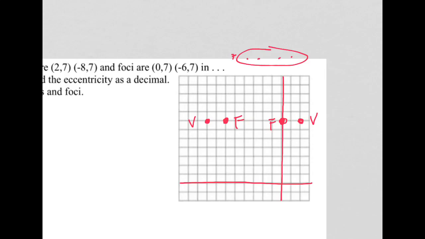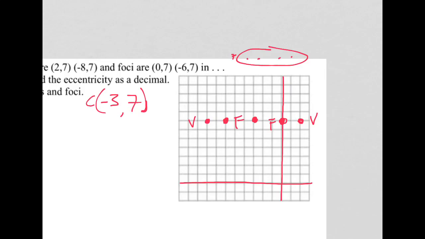And now, directly in the middle of all this, I'm going to have my center. Between those 2 foci, I have 1, 2, 3, 4, 5, 6 spots, which means the distance from the foci to the center is 3. So I'm going to go 3 from one of those foci to get my center point. Now I have my center. I know the y value is 7, but what's that x value? That x value is -3. So I've identified my center.